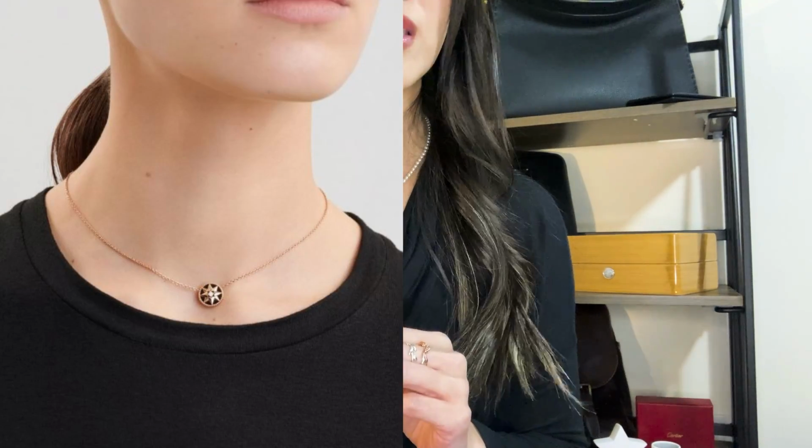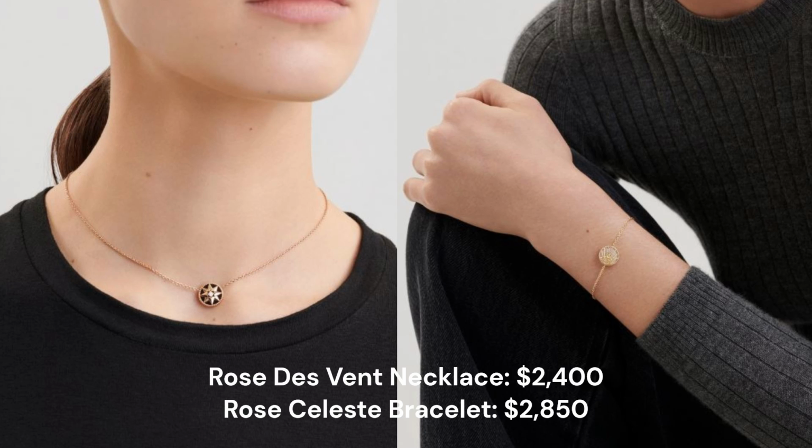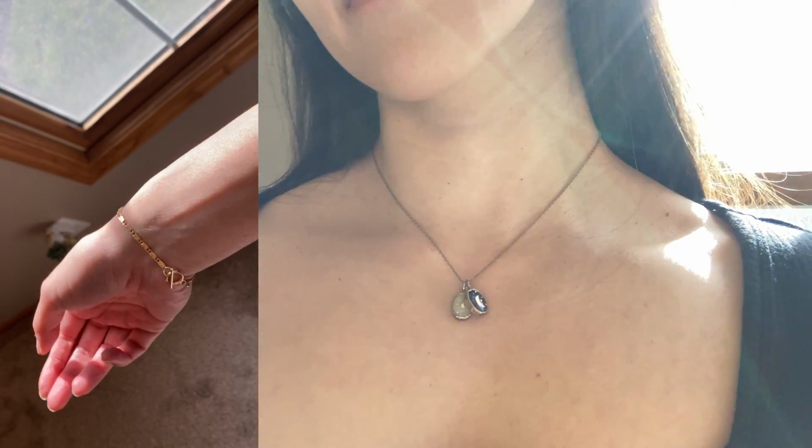Now, first off, the DIOR Rose Devon and Rose Celeste collections, like those live rent-free in my head. But do I really need both? Obviously, we are using the term need in its loosest sense possible, but I'm really still enjoying the heck out of my onyx and moonstone celestial pieces, and that's why I feel like those additions wouldn't close a gap in my collection, but would merely just be upgrades to replace what I already have, but I'm still loving.